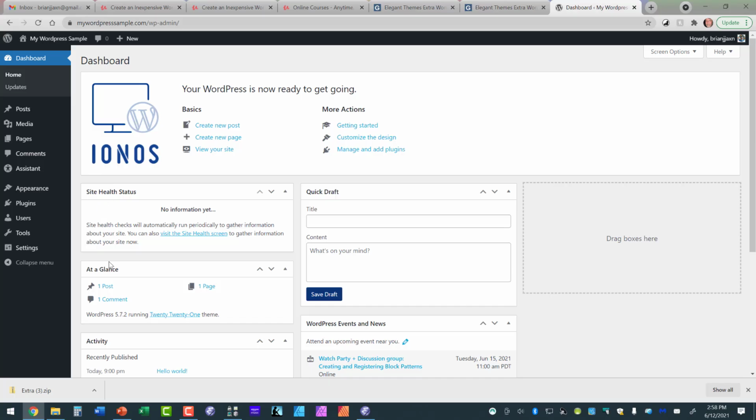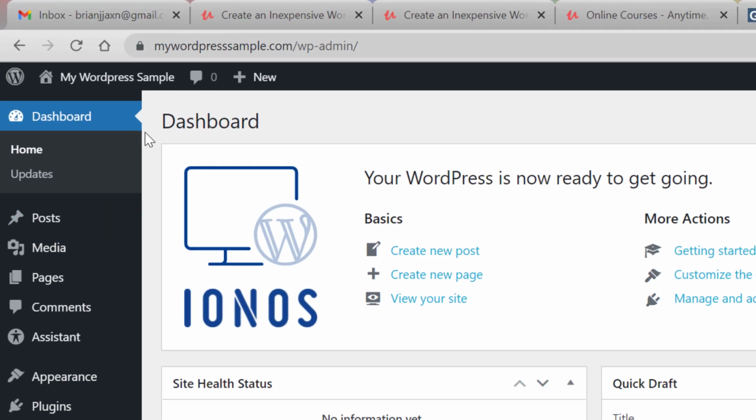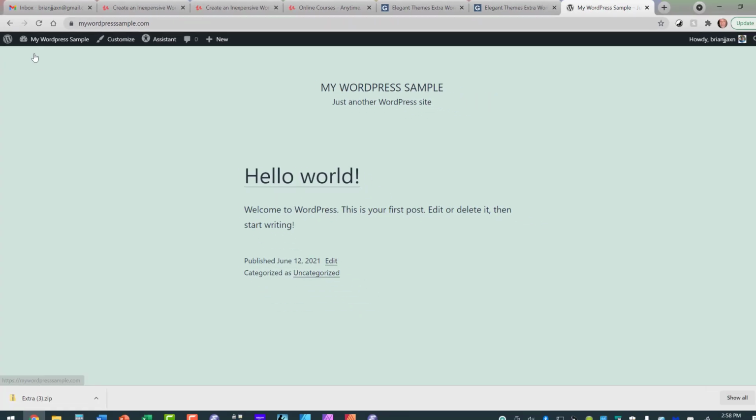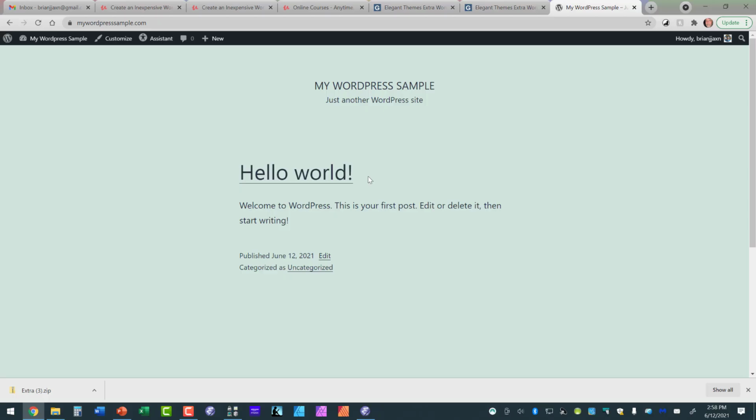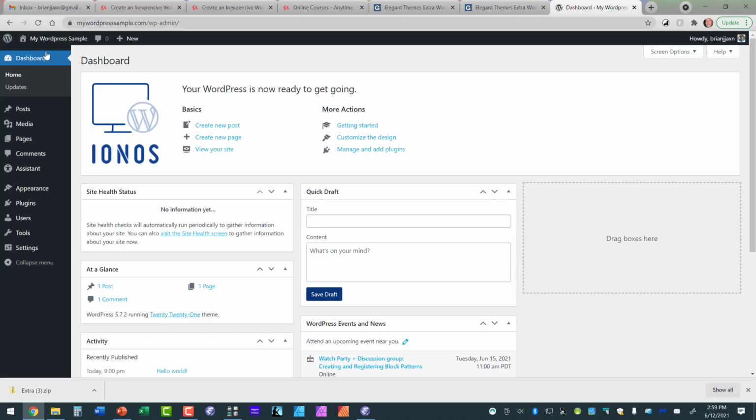This is where we do all of our work and where we're going to install our theme. But up here at the top, notice this is the name of the website. And if I just put the mouse over it without clicking, down comes Visit Site. And when I visit the site, I'm looking at the user or reader interface of the website. And you can see it doesn't look very good. Let's go back to the dashboard.